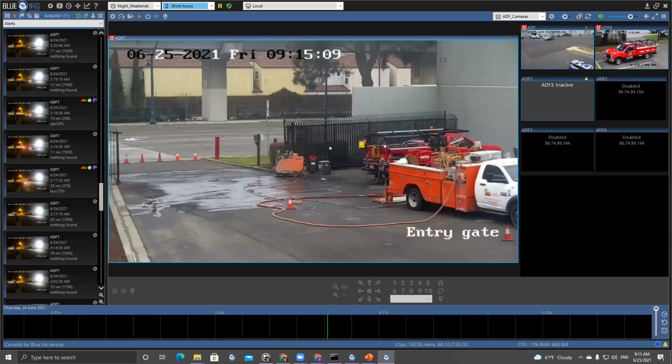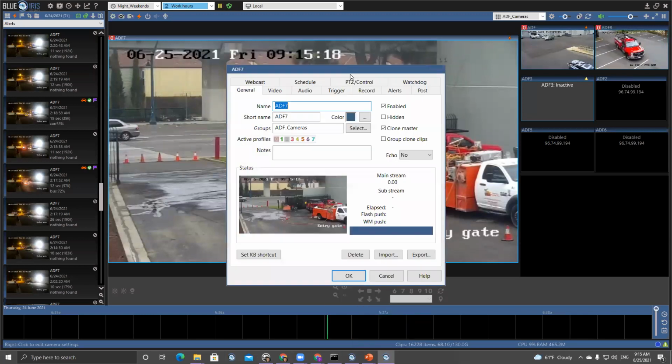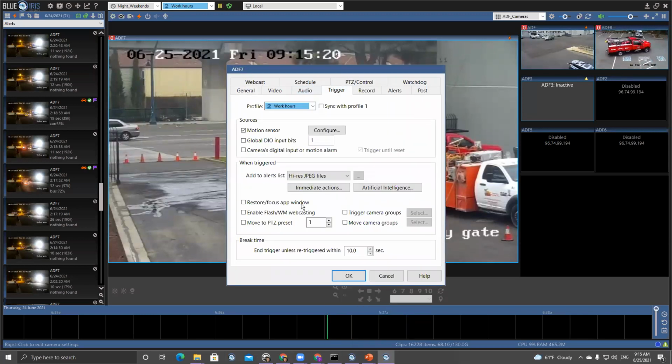The solution to that is to increase the break time. So what probably happens is somebody's walking over, it's detected, it's only triggered for 5 seconds, and then they stop moving, and then the recording stops, and then they start moving again. So yeah, I would increase that, to whatever it takes, 20 seconds, 30 seconds. That's just the amount of recording that will happen after it's triggered.